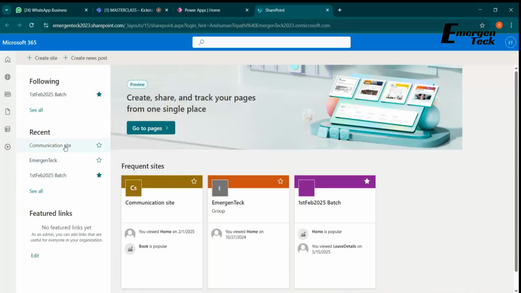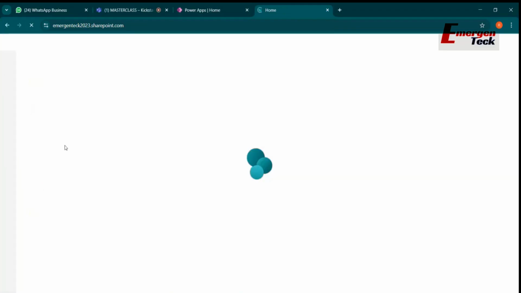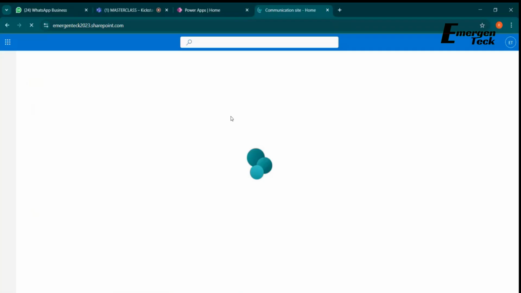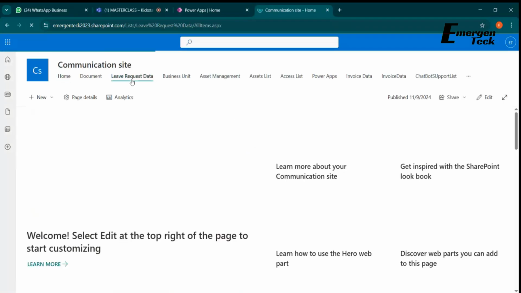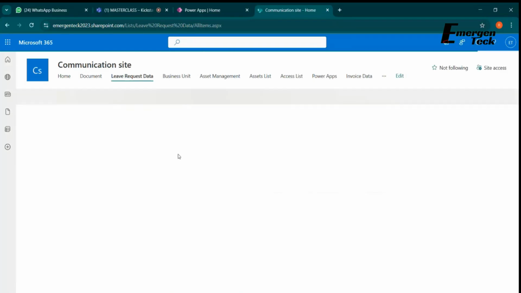Let me pick this communication site. Initial training we do with SharePoint, but later we will move to Dataverse and those things also, so don't worry about that. So now this is my SharePoint site.